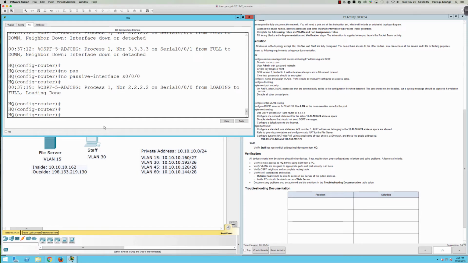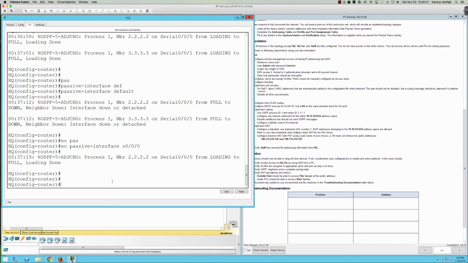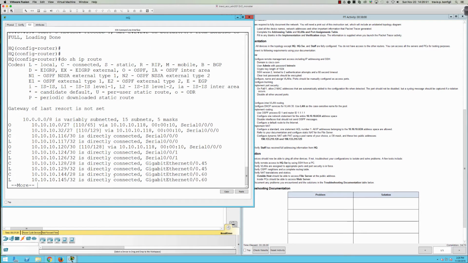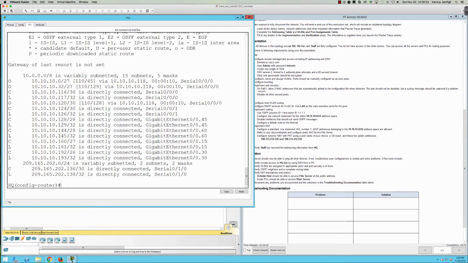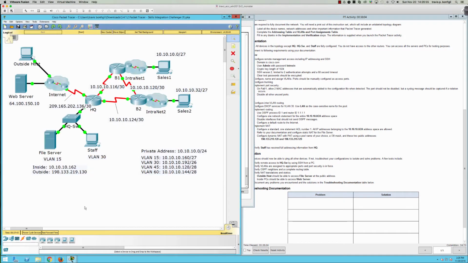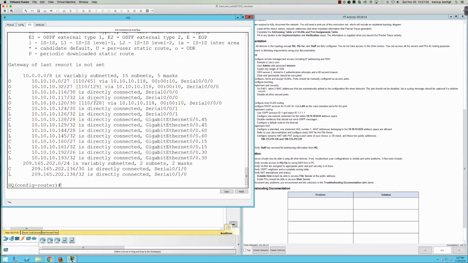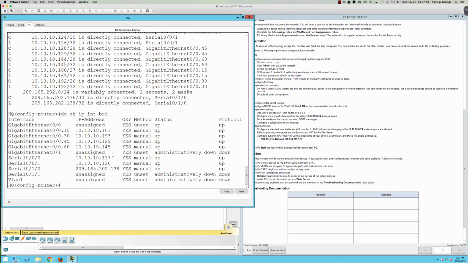Well, let's see. What do we have configured so far? So if I were to say do show IP route, do we have a gateway of last resort? We do not. So let's take a look here. The HQ router, this is clearly going to be the gateway of last resort, is this network segment here. So this 209, which is on serial 0/1/0. So do show IP interface brief.